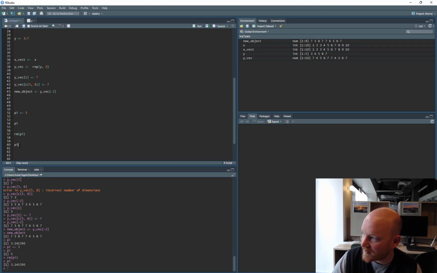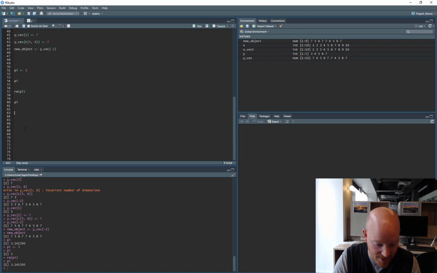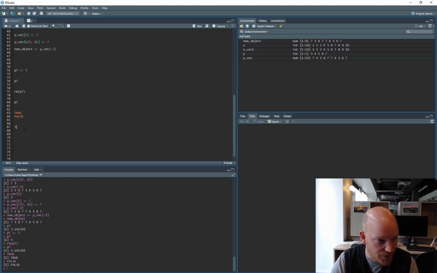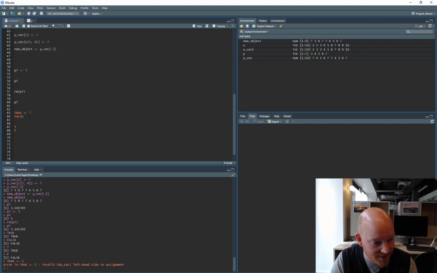So it's just good to know that certain object names already have usages in R. And probably the biggest example of that is TRUE. So TRUE is a Boolean value, as is FALSE. But we can also just do T and F. So we don't ever want to override. We don't ever want to do TRUE equals 5, and I don't know if it's going to let us. Yeah, so very unhelpful error code, but it's saying it's a reserved object name, don't use it.